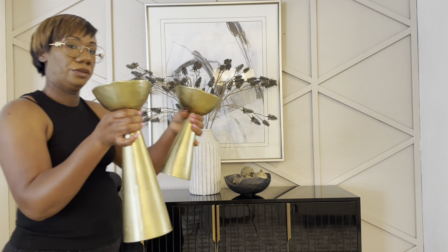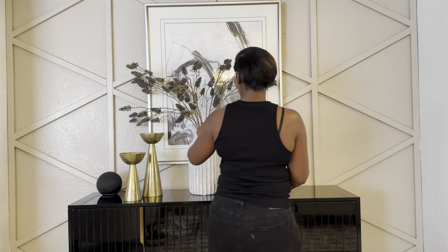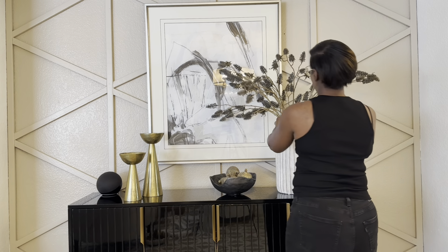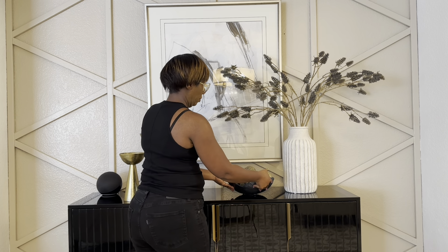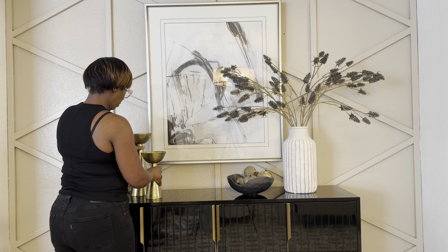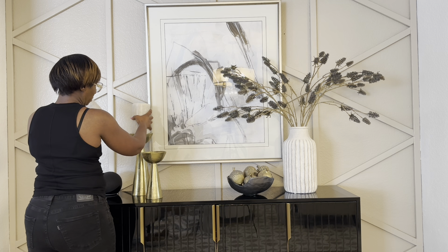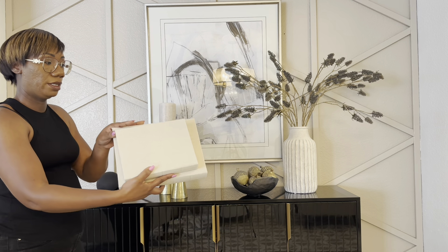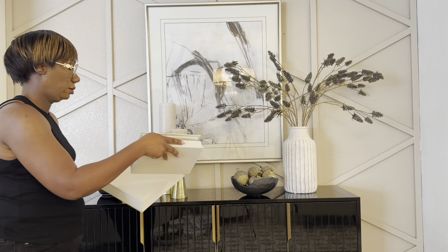Next on the left I'm going to add in these candle holders I've had for a few years from Pottery Barn. I'm going to add some pillar candles in a really pretty gray color that I got from Hobby Lobby as well. Next I'm going to add in these faux decorative boxes I got from Kirkland's - they are sold individually but I'm using them as a set. There's a small one and a medium sized one.